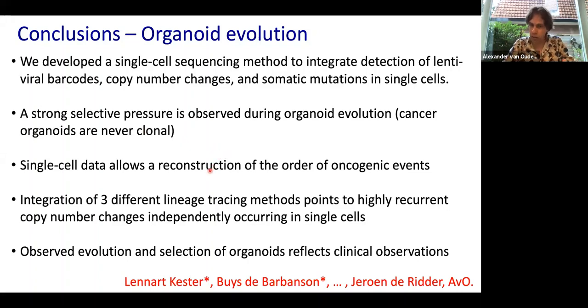If we look at the different measurements, we can reconstruct the order of oncogenic events. And we see, for example, a loss of 18 before 4. What we also see is that it's very unlikely that these chromosome losses all happened in one founder cell. So our hypothesis is that this is a very recurrent phenomenon, and there are many cells that independently lost these chromosomes and show a very similar karyotype, but that it's not coming from one founder cell, but from many founder cells.